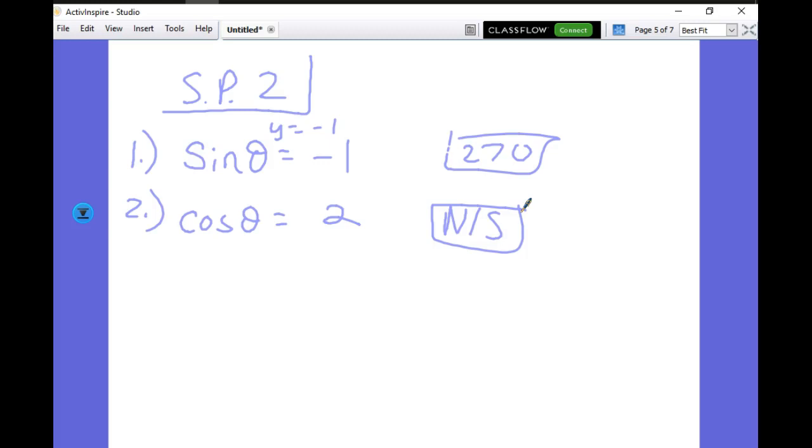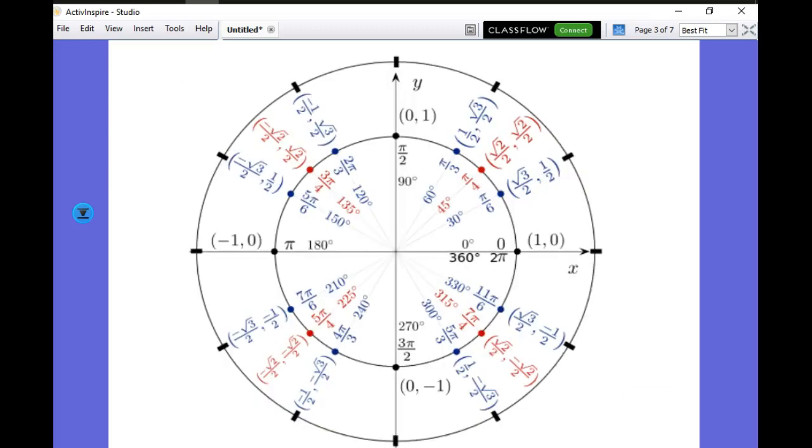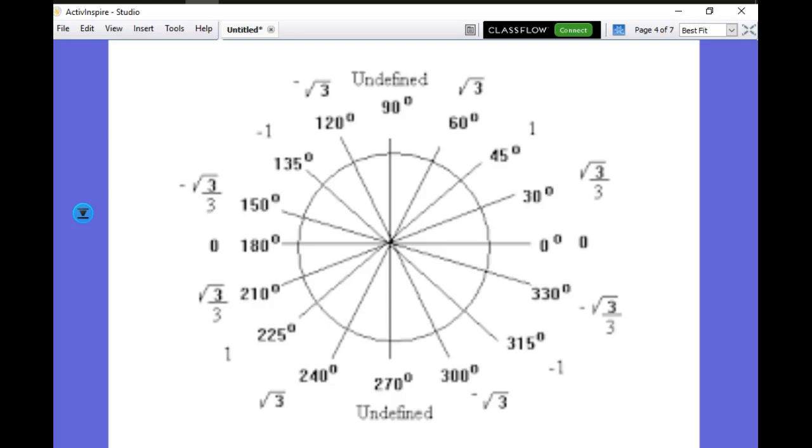Now, what were you saying? So, we have a question: how is it that tangent can equal 2? Well, let's go back to that triangle thing that we did earlier. Let's do this one. Well, actually, you know what? Let's make it a little bit easier. Let's look at our tangent graph. If you have your calculators, take out your calculators and find the square root of 3. What does that equal?